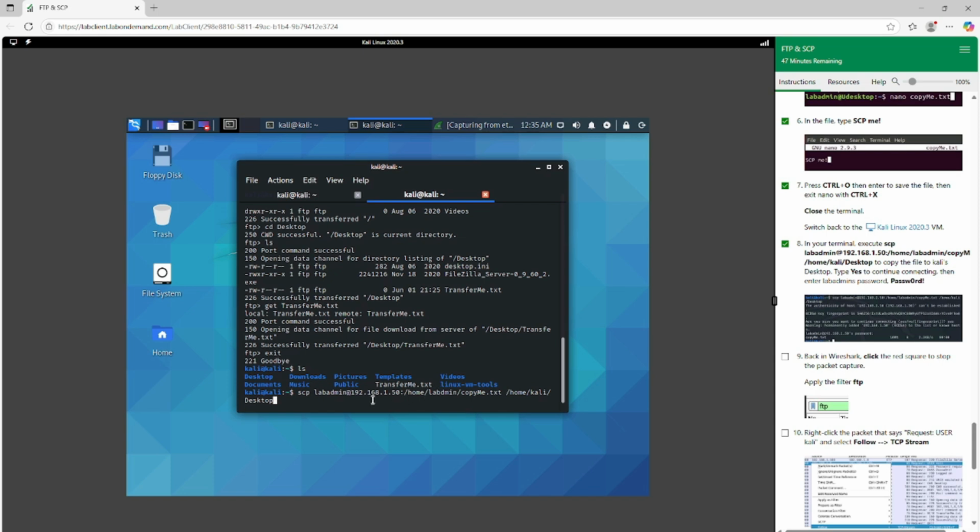I'm going to go back and adjust that lab admin. I missed an A. There you go. Lab admin, and that's the file copy me.txt, and we have space here, which means we're going to copy it over to the home Kali and place it on the desktop.